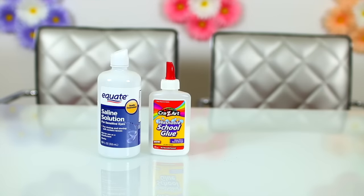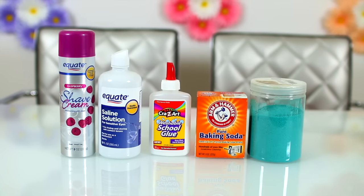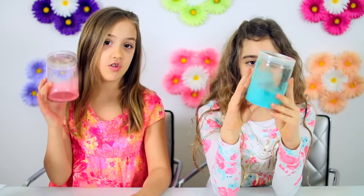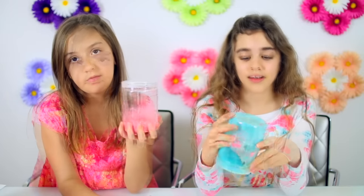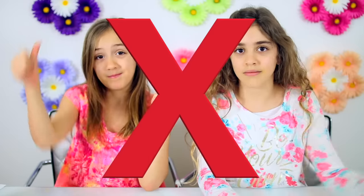For this craft, you will need PVA glue, saline solution, baking soda, shaving cream, and sand. Let's get started. You can use any kind of sand for this recipe. We bought these pretty Ashland colored sands at Michael's. And as you can see, we used all of them up testing. A lot of this ended up in the trash.